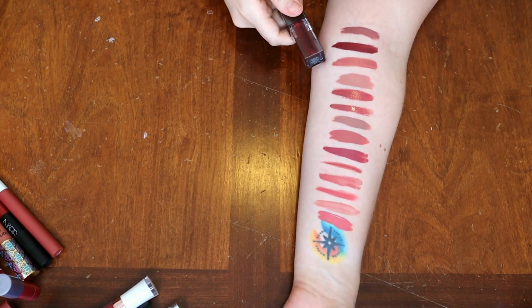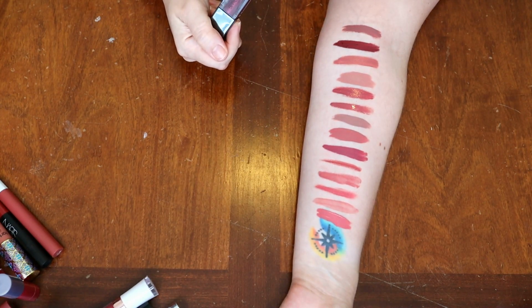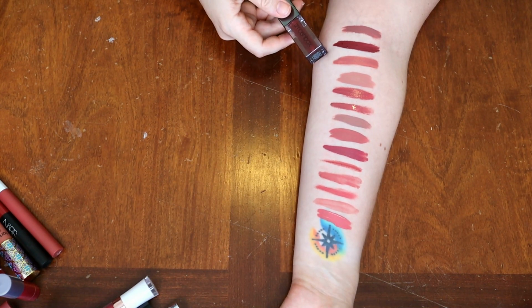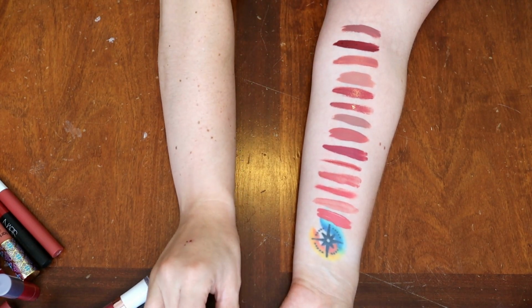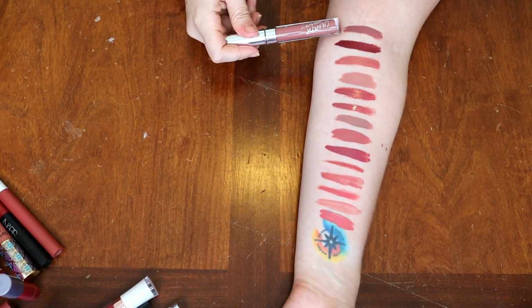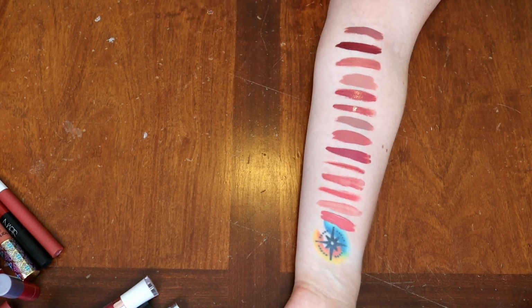Based on the tube, I really thought I was going to be decluttering this from Smashbox. This is in the shade Metallic. No, that's the formula. This is the Metallic Matte, Vino Noir, maybe? It's a metallic. You guys know I'm not a fan. But that is really pretty on my arm, so it's going to go into my chopping block to see if it's pretty on my lips or not. And then finally, this one on the end is one of ColourPop's Ultra Matte Lips in the shade Beeper, and again, it's just too dark and grayish for my personal taste at the moment, so we are going to go ahead and declutter that one as well.